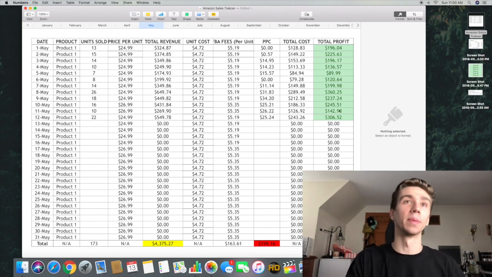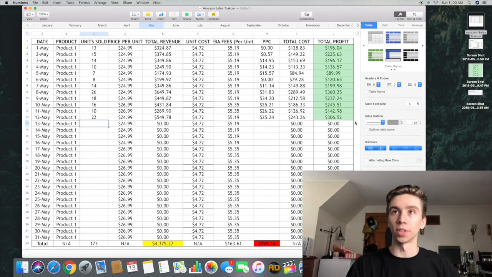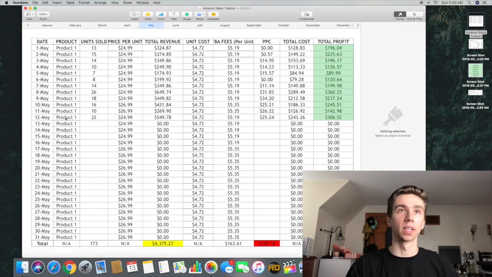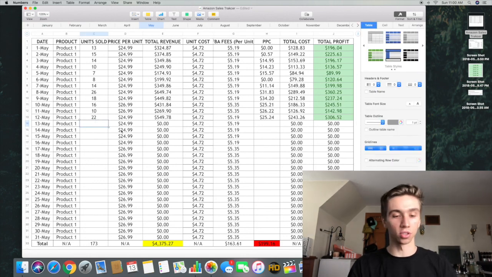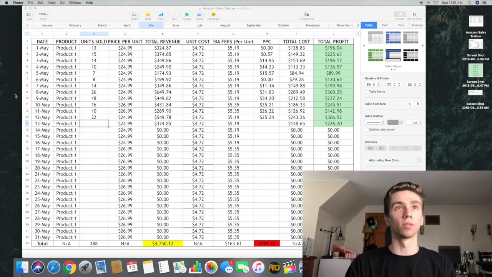That's still good. But I went back to $24.99, and yesterday I did $306, and today is the 13th, so I have to fill that in at the end of today. And the cool thing about this chart here, like this little magic right here, is that when I put something in, say I did 15 units, bang, it automatically calculates it for me. I actually got that chart from Tanner J. Fox. He has awesome videos about Amazon FBA.